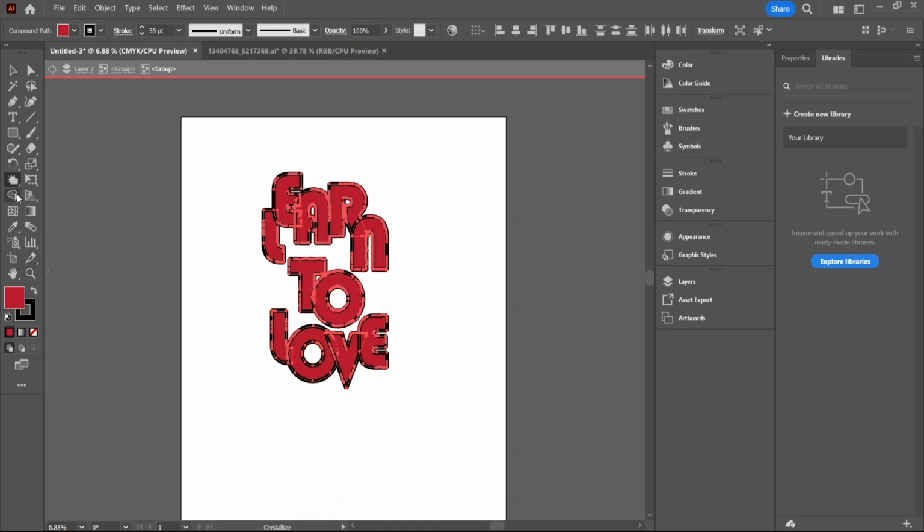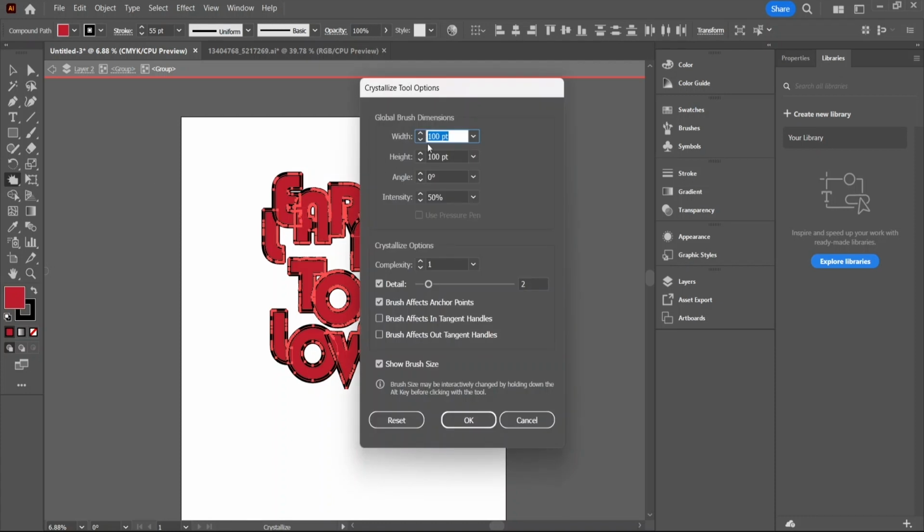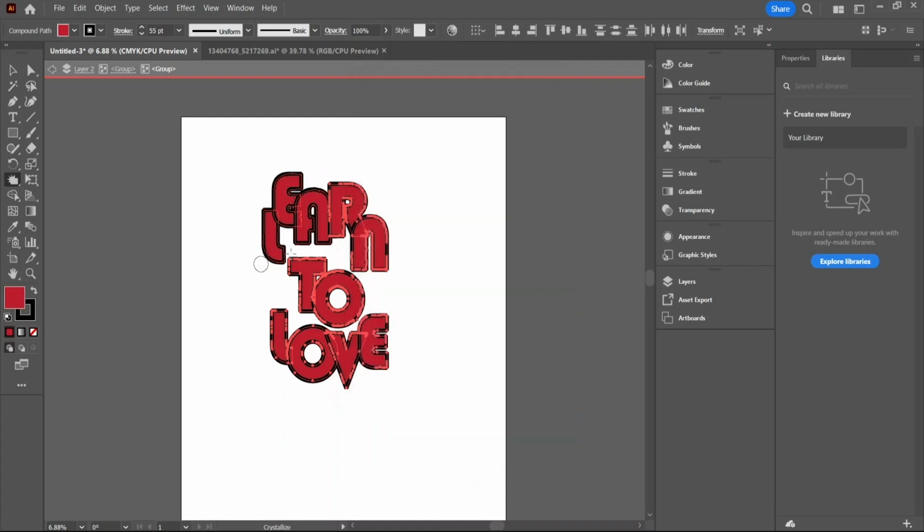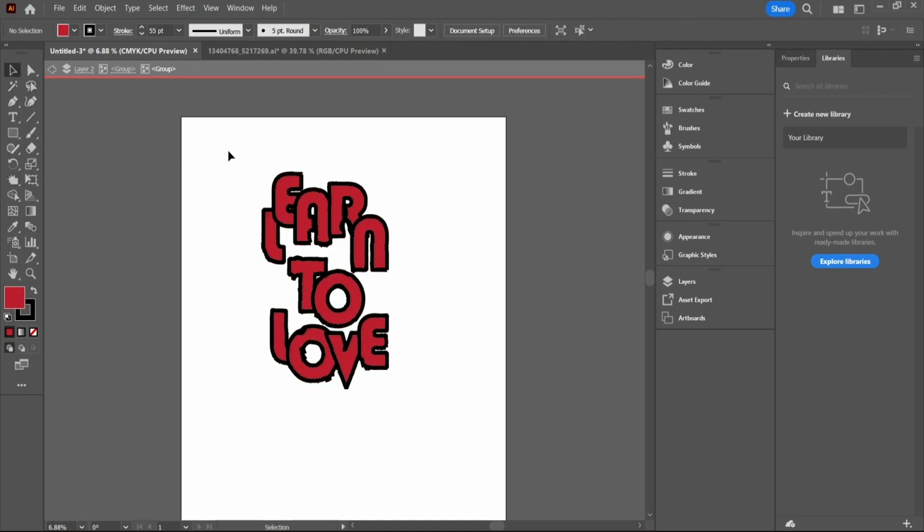You can also double click on it. Now let's say from here, I'm going to type in the width to be 200, and the height also to be 200. I hit enter, and I'll be able to make more densely made effects. You can see that the effects are now changing, and all of them are over here. So after you're done, you will get a drip design, whichever type you want.